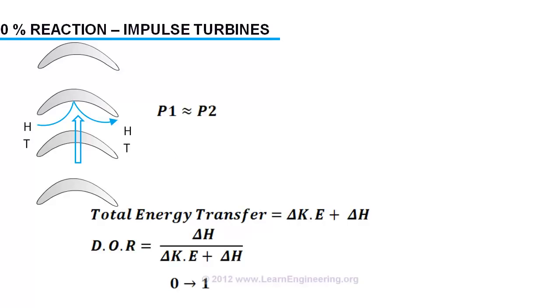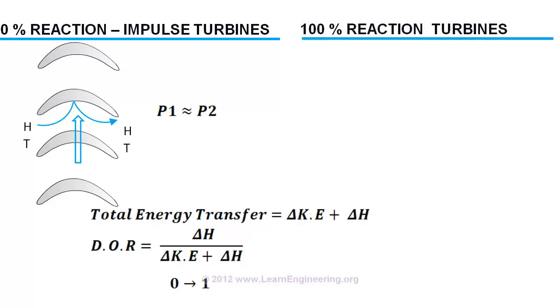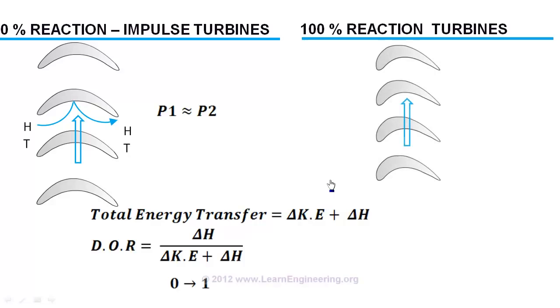Now, the other extreme case. The 100% reaction turbines. Here, as you guess, there won't be any kinetic energy change across the rotor, energy transfer will be purely due to change in enthalpy. And this could be a typical blade profile for such a case. Here fluid passes through the blade without actually hitting it. We know, across the blade there is no kinetic energy change, so the absolute value of velocity remains the same across the blade. But pressure, temperature and enthalpy vary across the blade.